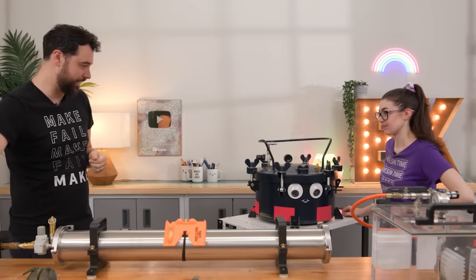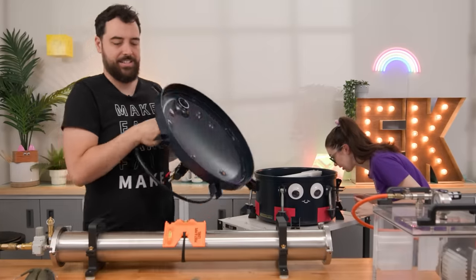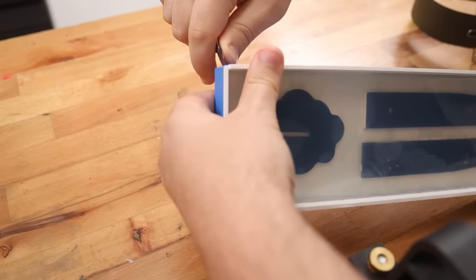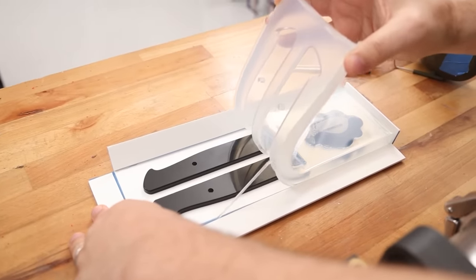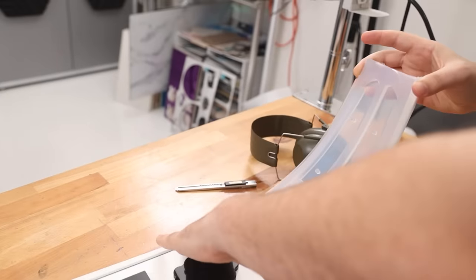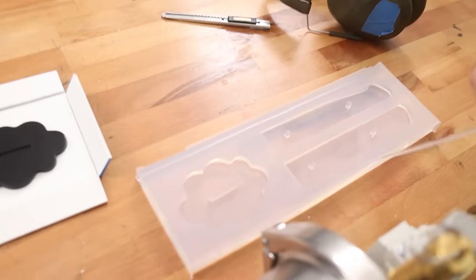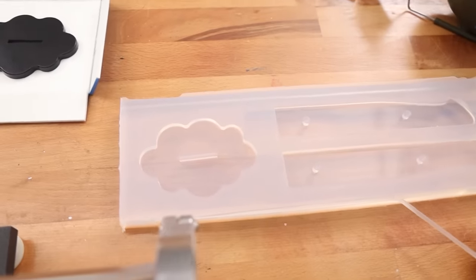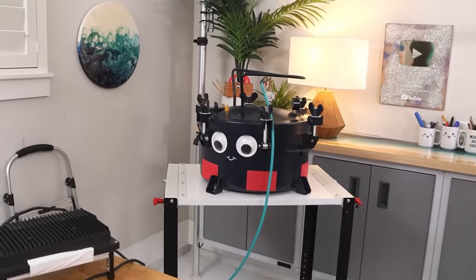They don't call them Max for nothing. I don't see any big bubbles. Whoop, whoop. Oh, guys, that is nice. Look at this pro-level mold. That is pro-level. Look at that. Yeah, that's real nice. That's near perfect. Look at the gloss. I'm so glad we put it in the pressure pot. Max did a great job.